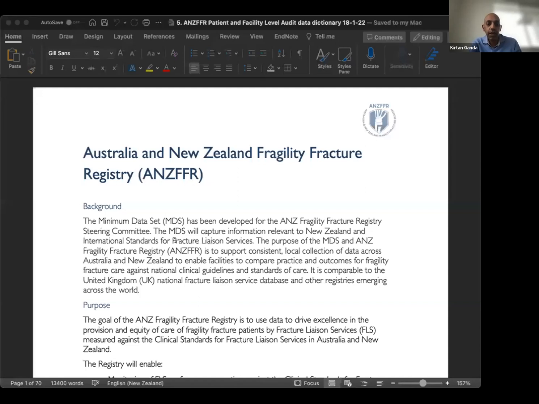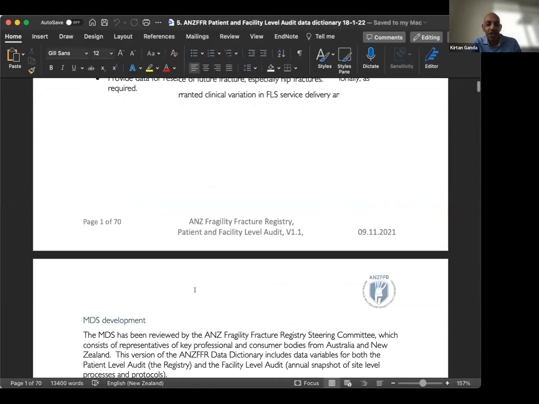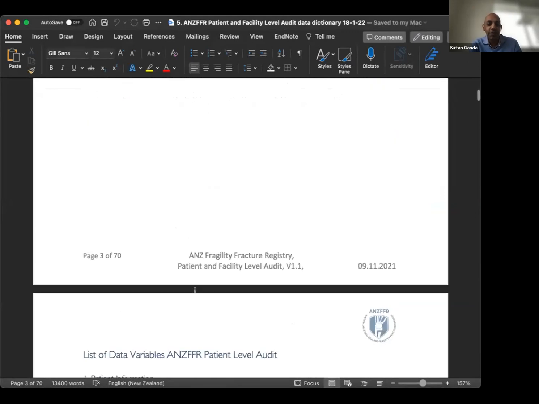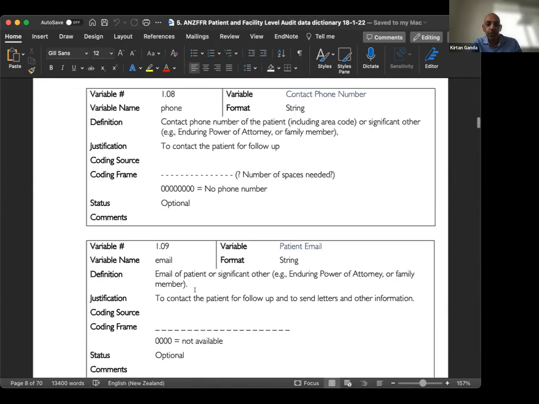Data dictionary, which is here. And just to illustrate, it is quite a detailed document, about 70 pages long. I'll just show you one example.